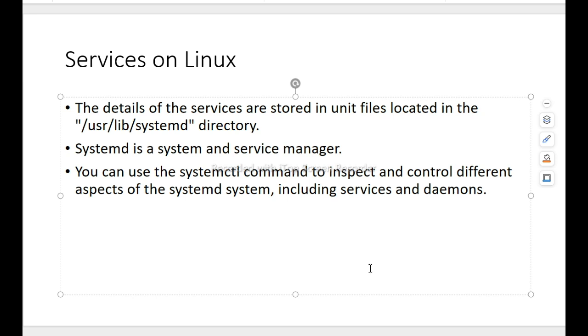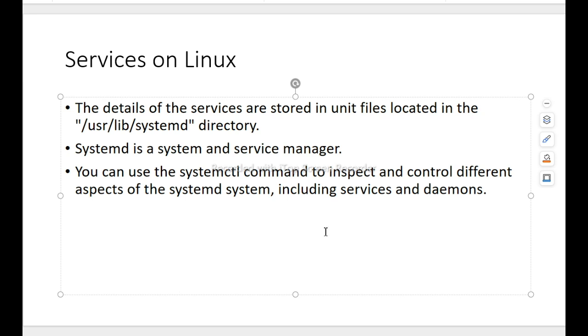For example, the HTTPD daemon process would be listening for incoming requests to view the web pages. Similarly, the cron daemon process is responsible for managing the cron jobs and executing them according to preset time values. So likewise, there could be some services and their associated daemons running in the Linux operating system.